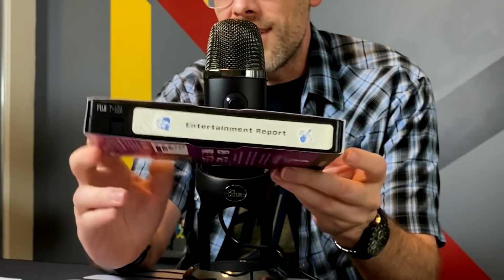All right. Before we get to the cards, which is the last thing to talk about, I guess I should probably tease this, which is going to be a goal for all of us. As I was going through everything, I found this tape that I actually forgot that I had. If you'll look on the side here, it says Entertainment Report. I don't know exactly what's on this, other than these are the entertainment reports that I filed in high school. We had a high school TV program. It was a co-venture between the high school and the city, so we were on public access, and I did movie reviews for the high school newscast, and then I also did some entertainment shows where I'm just reviewing movies and stuff like that. I was 16, 17, 18 years old.